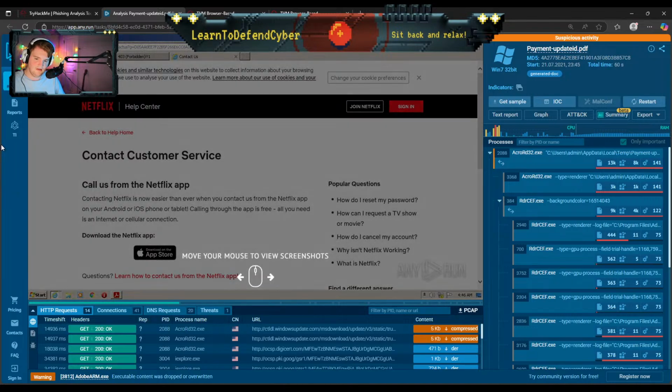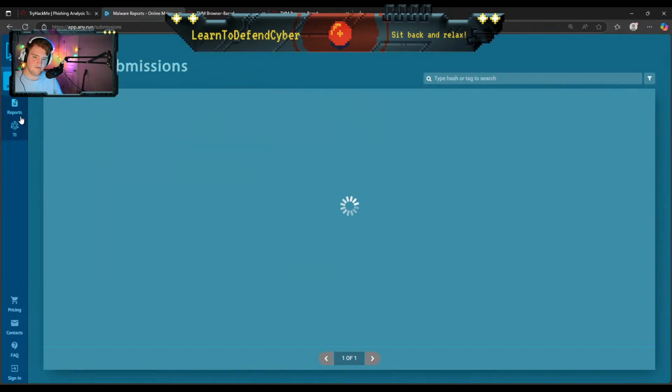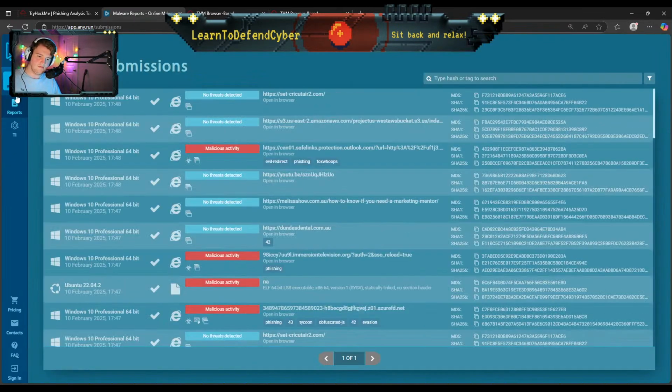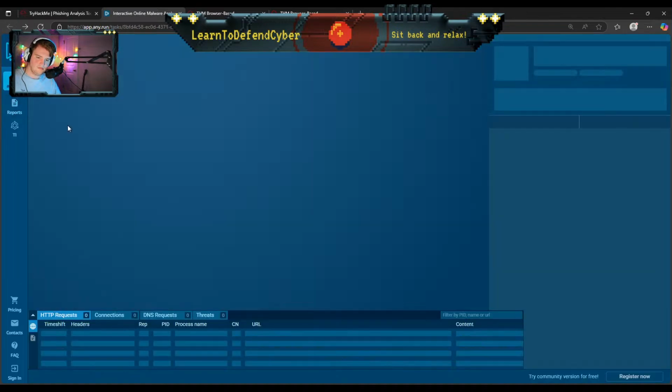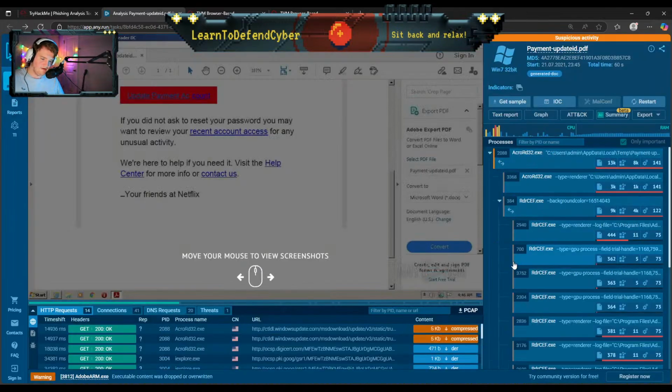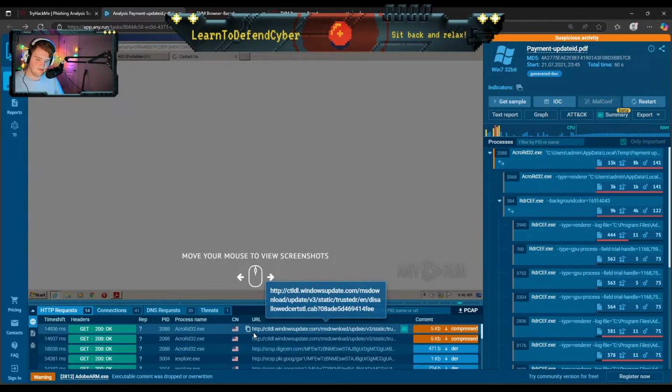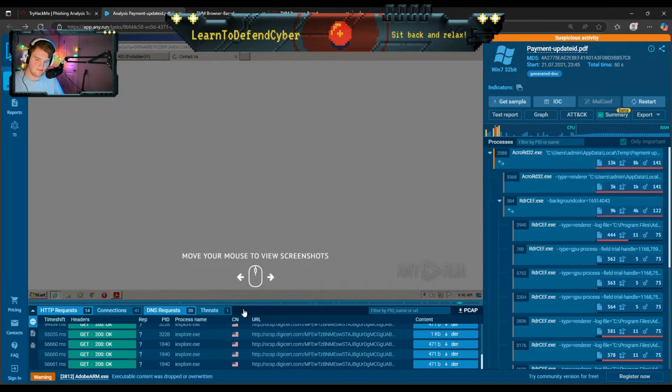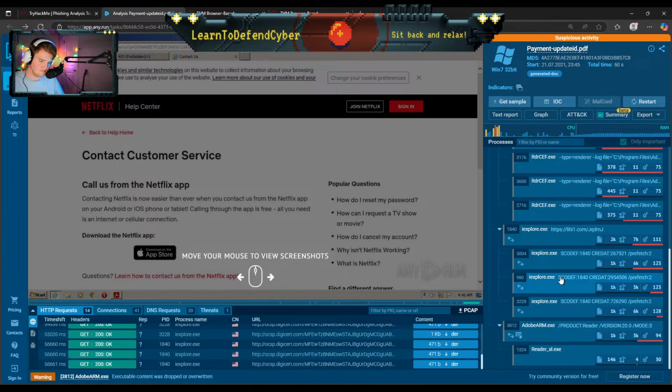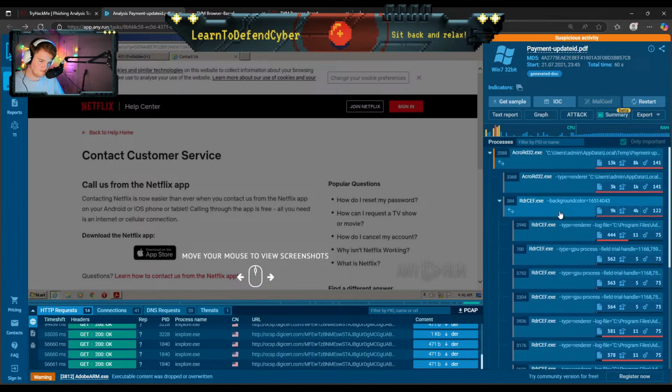Trying to find the hash for this file here, the SHA-256 that is. We have an MD5 here.